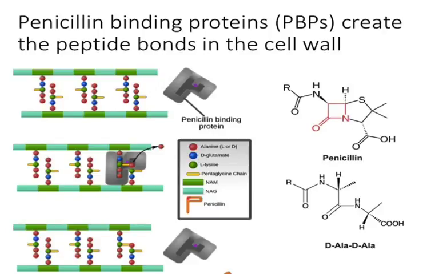This is what penicillin binding proteins do. They attach those peptides together to provide that longitudinal strength that we've talked about. Now, what the penicillin and its derivatives do, they compete for the binding in this active site, and in doing so, basically just inhibit the function of the enzyme. They prevent the enzyme from being able to bind to these peptide bonds. It looks something like this, so you can already see that there's a similarity in the structure there.